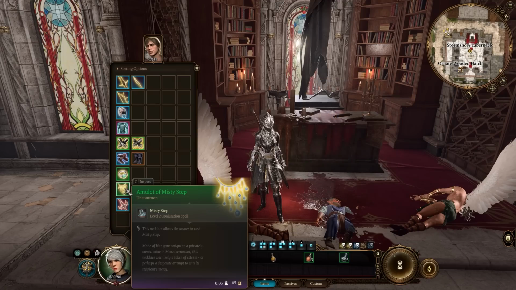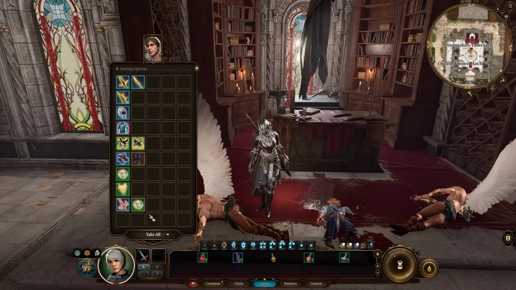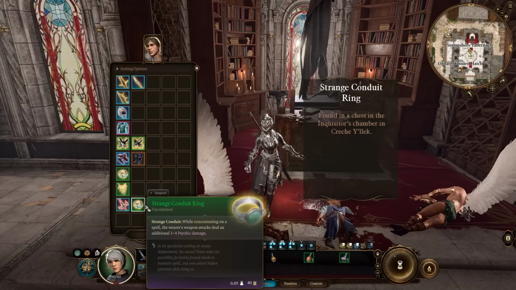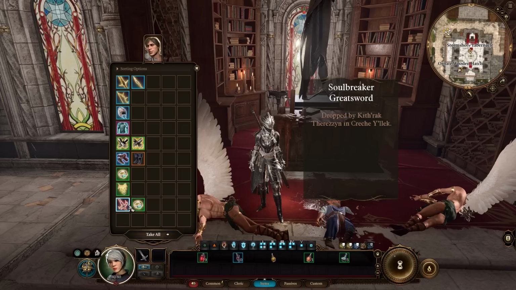Before moving on to Act 2, there are only 2 items from the Mountain Pass worth mentioning, these being the Strange Conduit Ring, and, if you're a Githyanki, the Soulbreaker Greatsword.